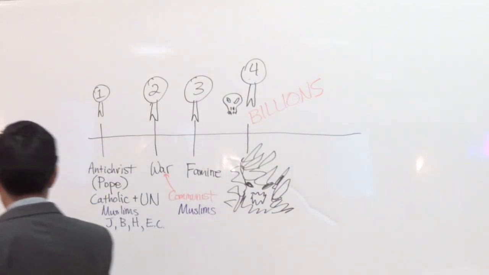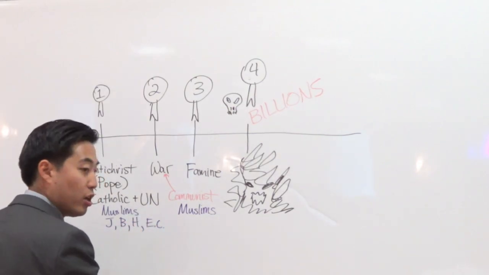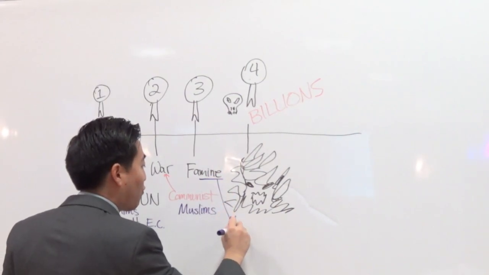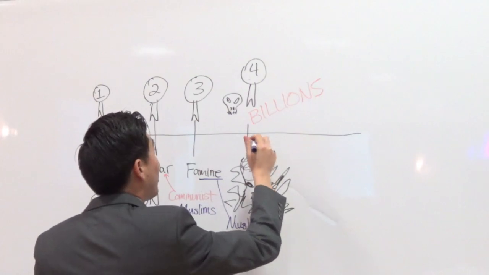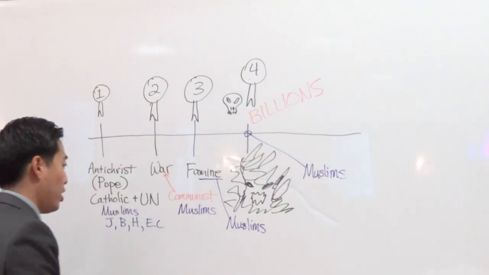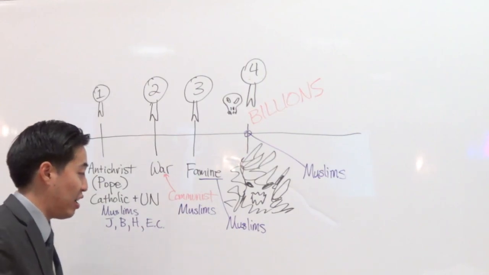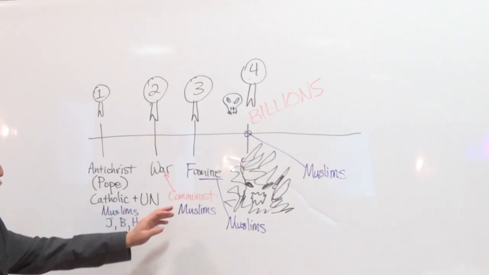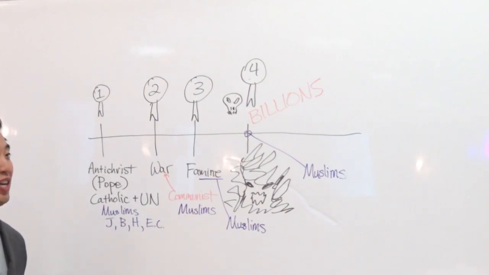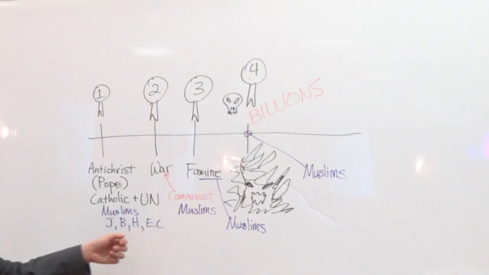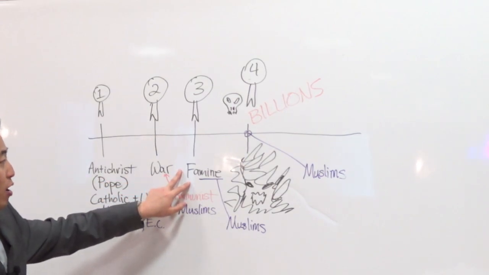So what's going to happen? They're all over, and that's why current events show there is this division of Muslims going on. They're the ones who are for peace, and then the other one who the world or United Nations consider as, they're not real Muslims, they're the rogue ones, they're the terrorists. So these guys, they're going to be joining this one. Now concerning the horsemen, what's so interesting is that if you look at all four colors of the horsemen, the Muslim nations will match up with all four colors of their flags, which is very, very interesting. In other words, see, that's how big their role is. Their role is so huge that they're going to be in all four.